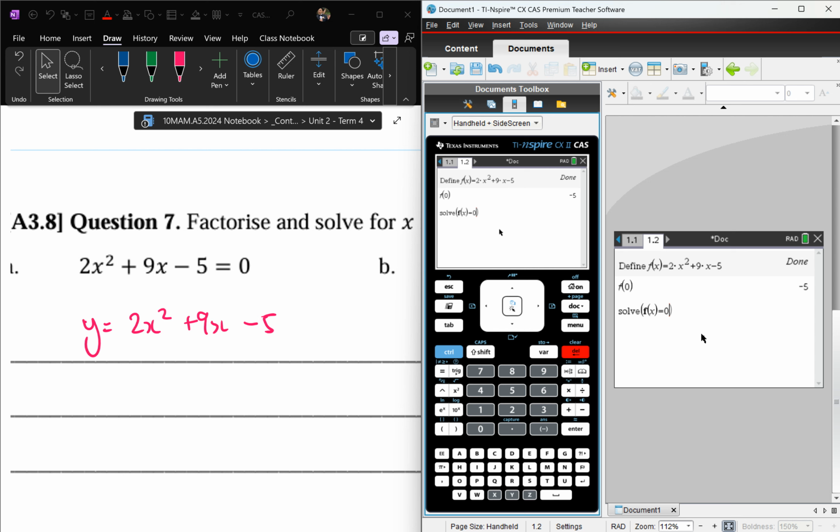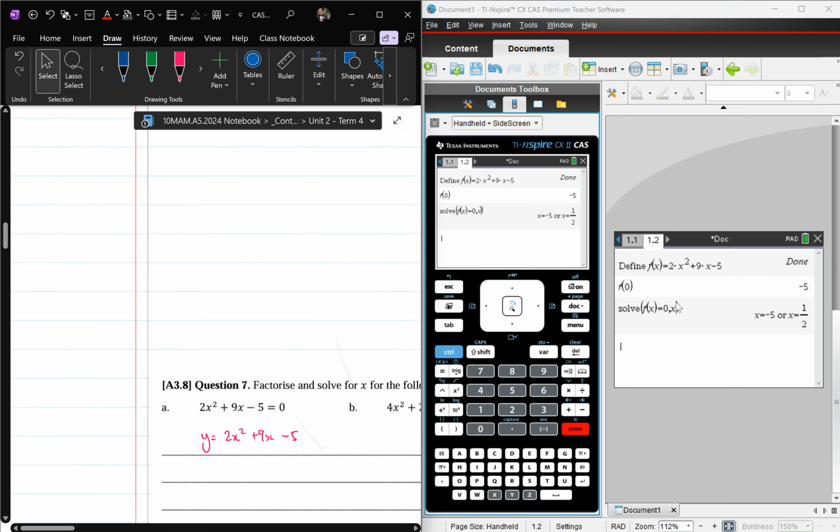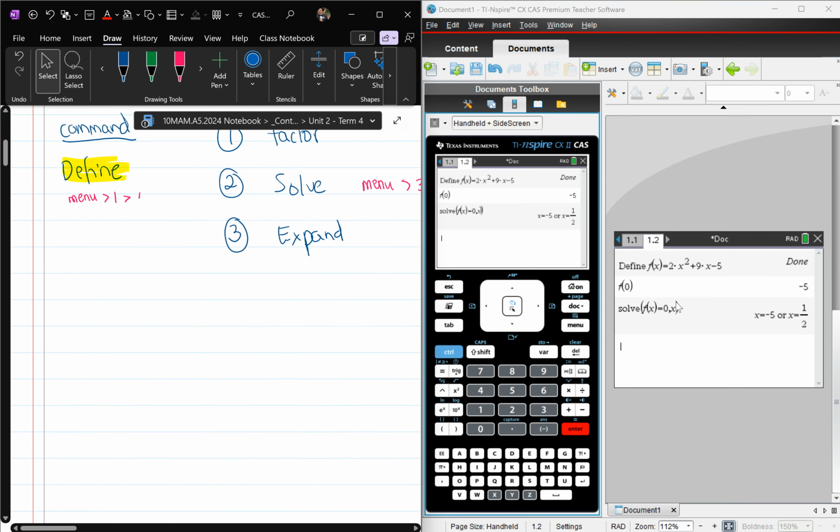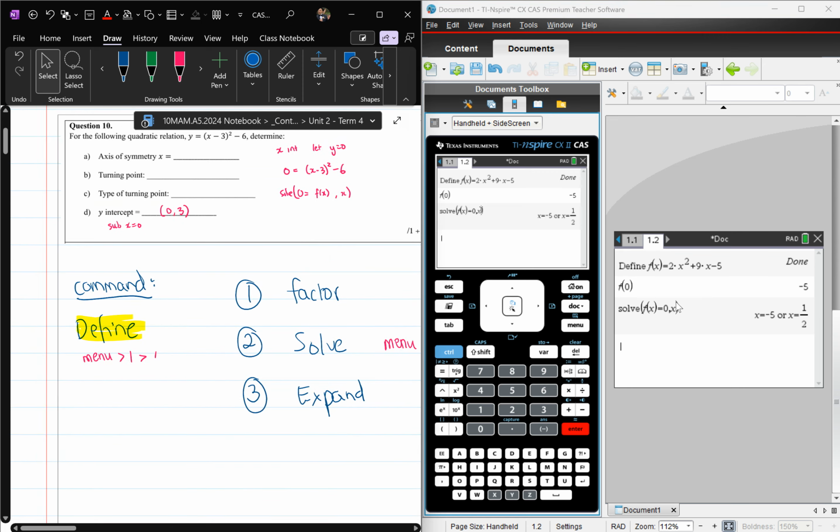So you've got to press comma, which is down here next to the O. Then x, close brackets, and there you go. I got -5.5, just like that. So I got my x-intercept and I got my y-intercept. If, let's say, you want to find the turning point, it's actually easiest to do it through a graph, and you can also get all these intercepts through the graph as well. But what I wanted to show you there was how to use solve and define.